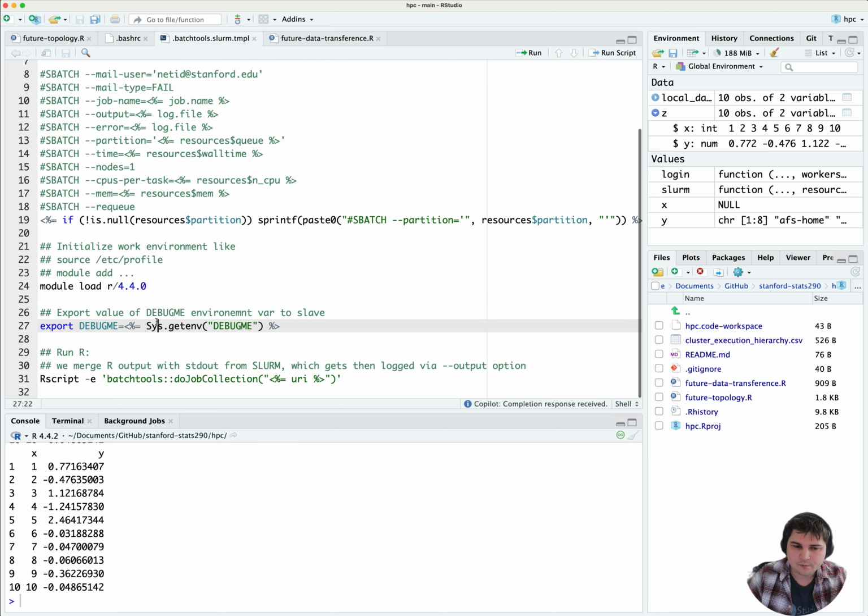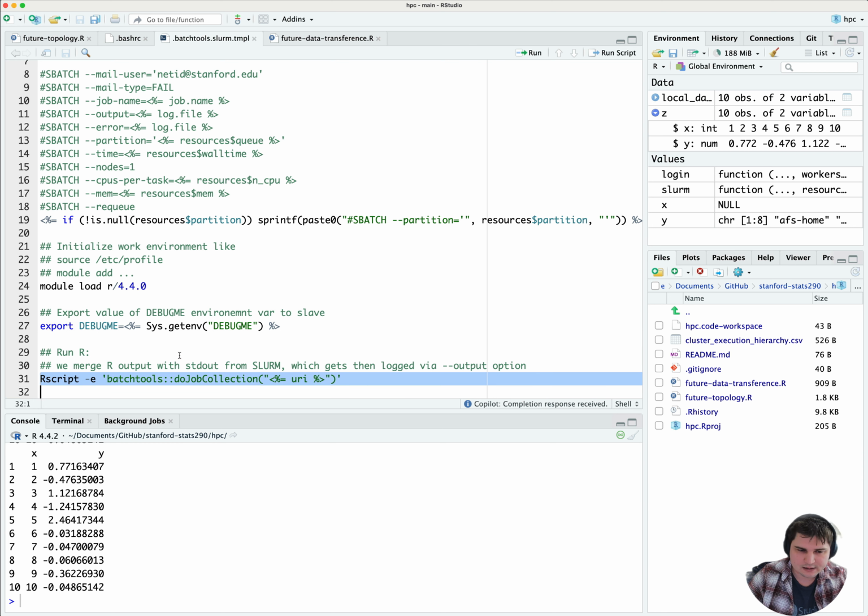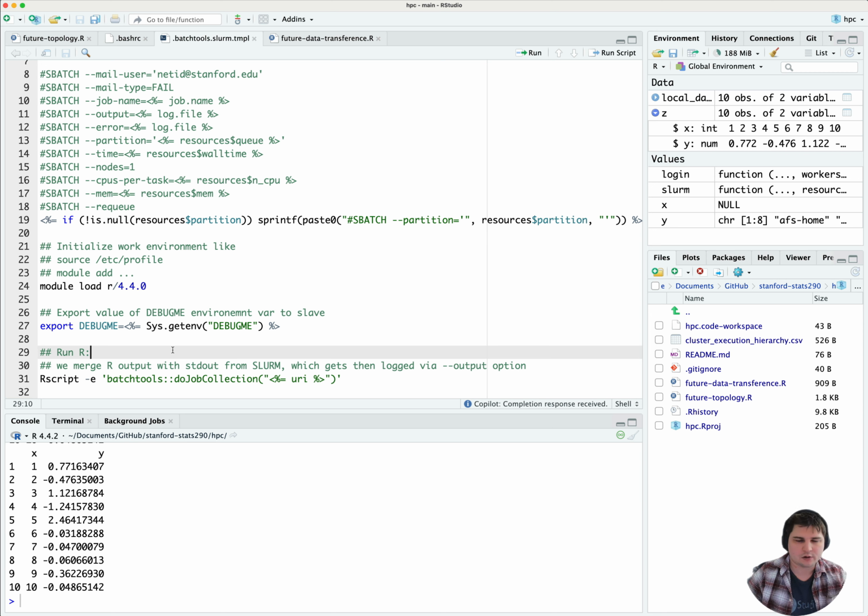If we go down one more, we can also set or store variables like whether or not we want debugging enabled and other things like that. And then lastly, down below here, we have the batchtools job collection, which is what allows a lot of the results to be collated together and then sent back through the future topology. So this was the second part, which is structuring how the job should be sent to the Slurm scheduler.